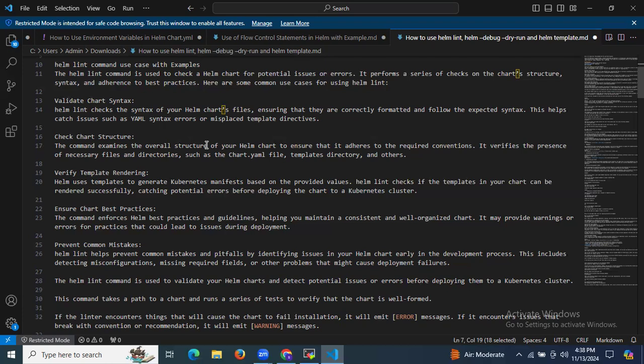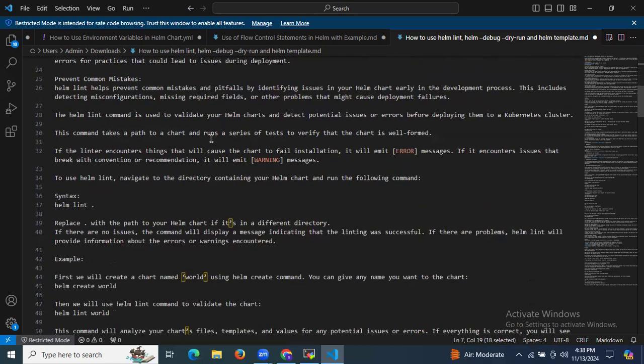Okay. So to use Helm lint, navigate to the directory containing your Helm chart and run the following command. As you can see here, the syntax is helm lint and a dot. We replace this dot with the path of your Helm chart if it is in a different directory. If there is no issue, the command will display a message indicating the linting was successful.